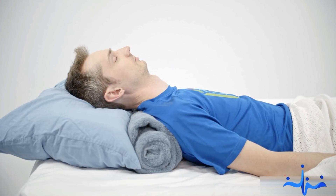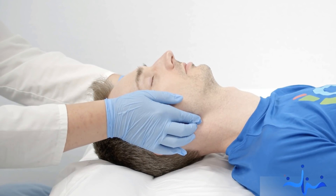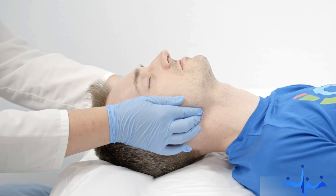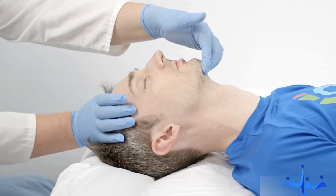Fred's unconscious and unable to rouse. Now is the ideal time to use the jaw thrust technique. Place your index and middle finger under the angle of the mandible bone. Push Fred's jaw upwards until his lower teeth jut in front of the upper teeth. For extra effectiveness, tilt his head back.